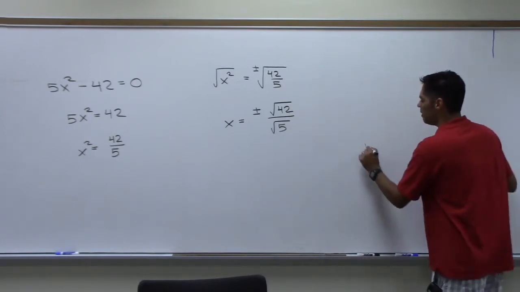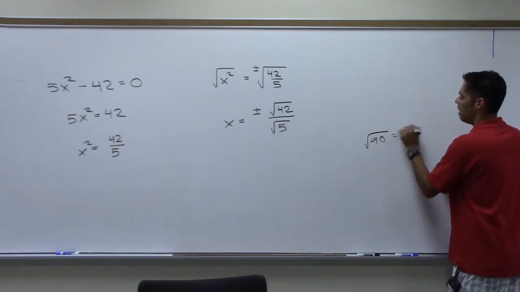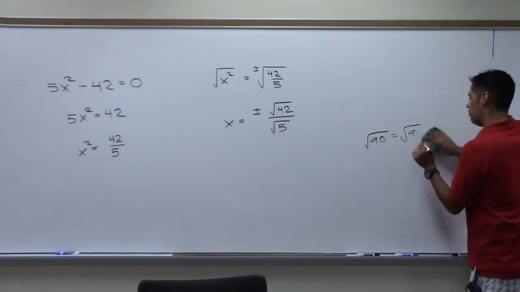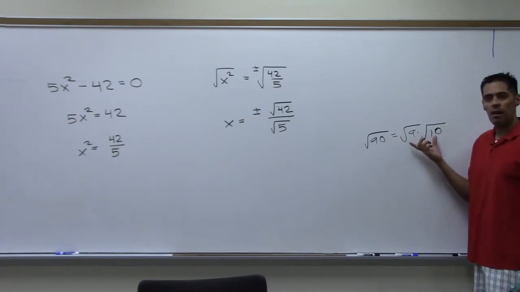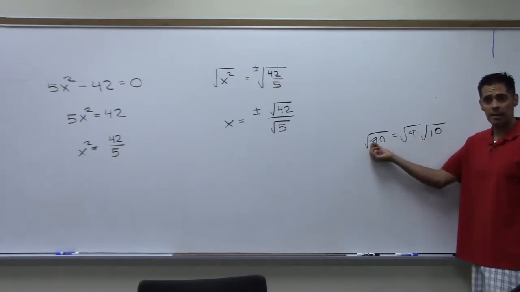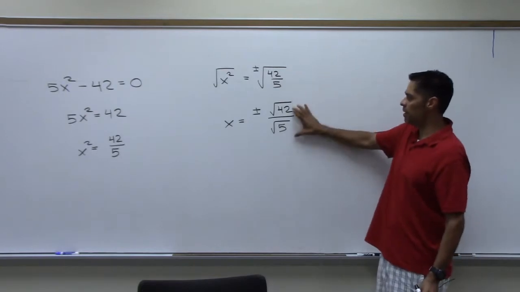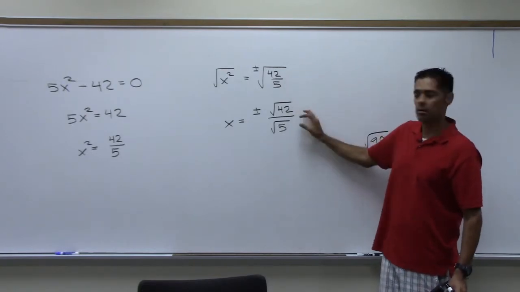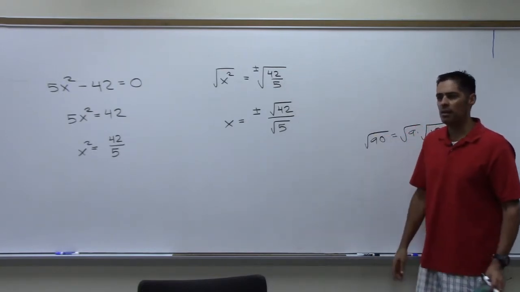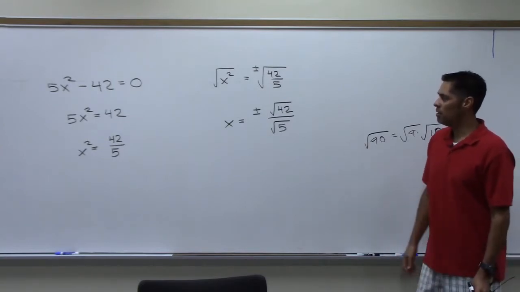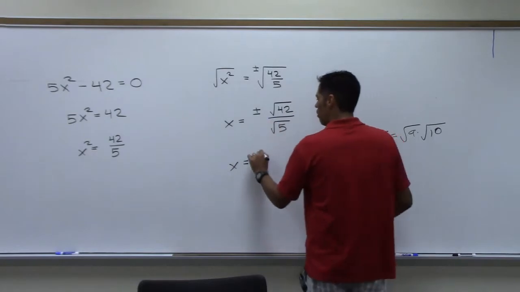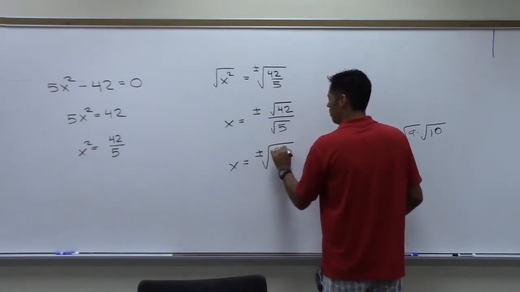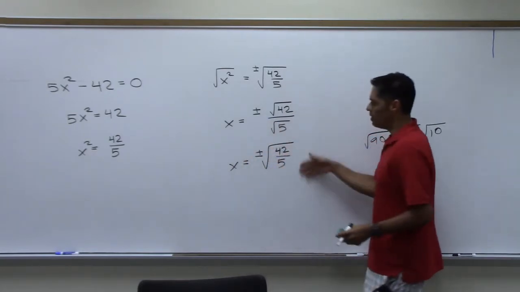Do you remember how I did this earlier? I could split 90 up into 9 and 10. Root 9, root 10. So if you have division inside, you can split roots up and put them back together. Same thing. But the root 42 doesn't clean up. So we can be done here, or we can put it back into one root like that. Either one of these would be fine.